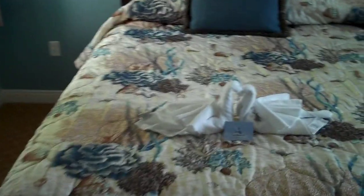There are internet connections available in this room, however, not in this bedroom. You had to go into the living room, and if you had a network cable, you could plug into that router that was underneath one of the tables, or you could access it from the master bedroom. But it does cost, unless you're a DVC member, to use the internet.